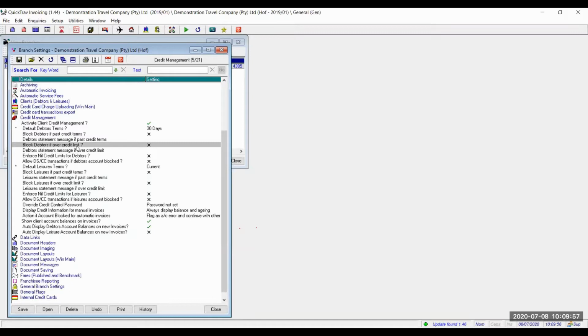Now it goes to the credit limit. So you've decided on the terms. Now you can also enforce a limit to a specific debtor. Okay, so you can decide, I'll be willing to trade with you, but once you reach a limit of 100,000 or 200,000, whatever the value may be, this is where you will decide whether you are blocking a specific client based on a value, or you are allowing to trade with them up to a certain value. But once they've reached that value, you'd either decide to block them, or you want a warning on the system as well.